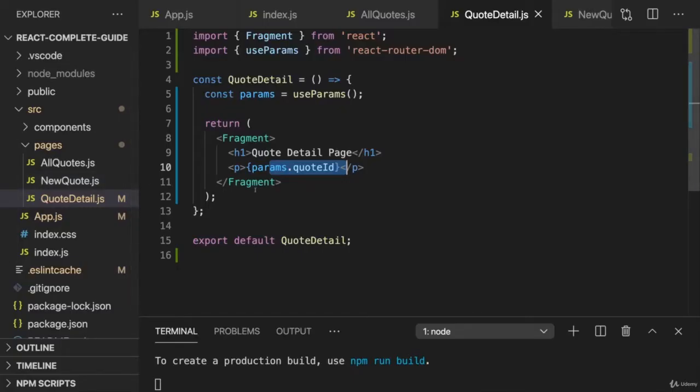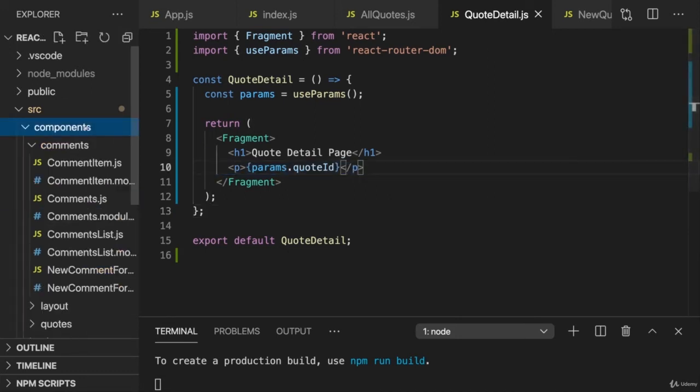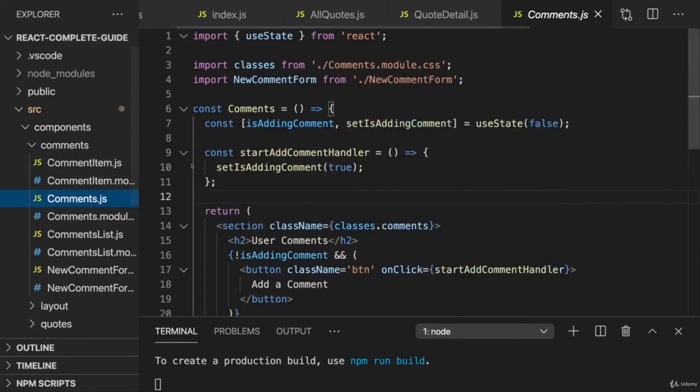And with that we applied almost all the things I wanted to apply. One thing is missing though, and that's a nested route, which I want to add. We currently don't have any real data which we use. We'll do that later. But I already want to simulate that on the quote detail page, we might have comments for that quote, so that users can leave comments for a quote. Hence, below that paragraph, I want to render this comments component.